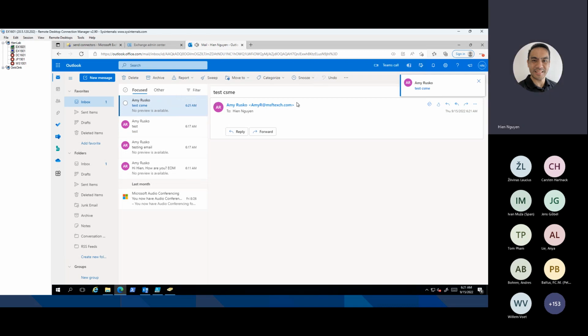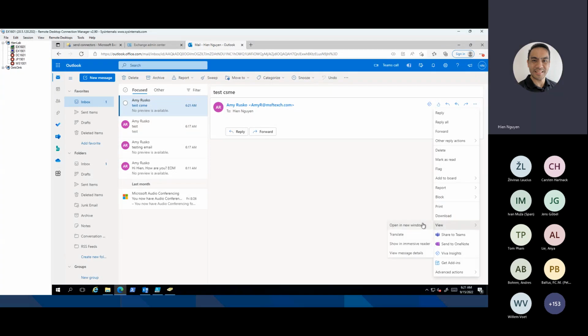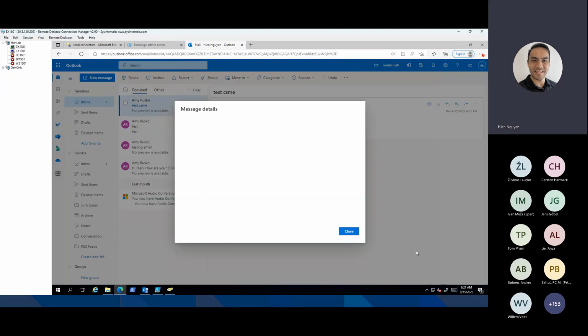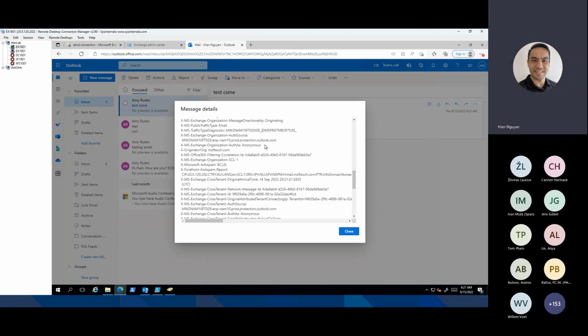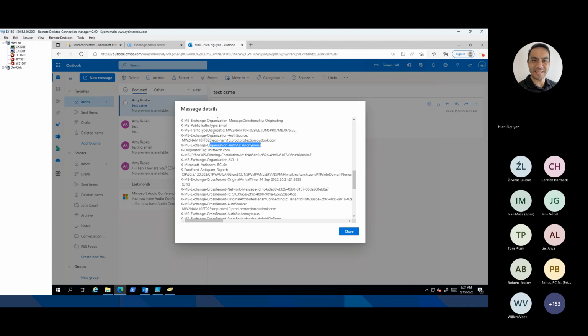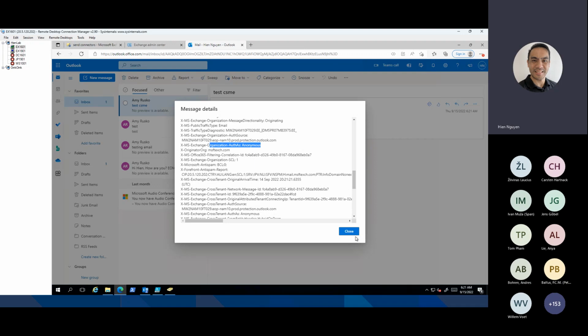And there it is. We have the email address shown. So the headers weren't promoted. We look at view, message details. We can see author is anonymous. So let's fix this all up.